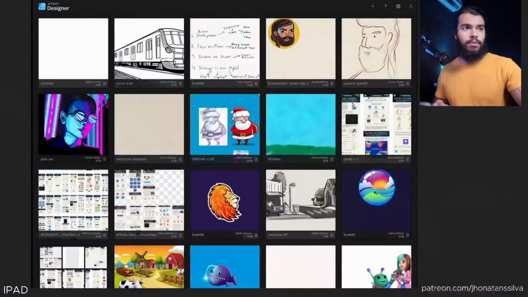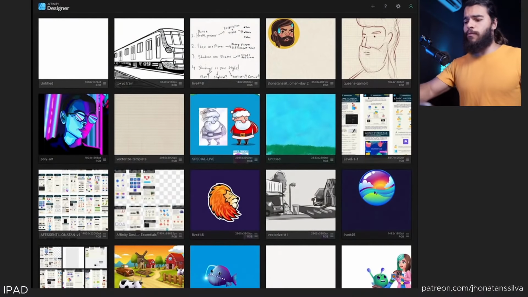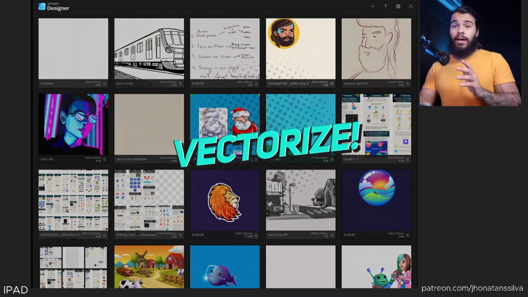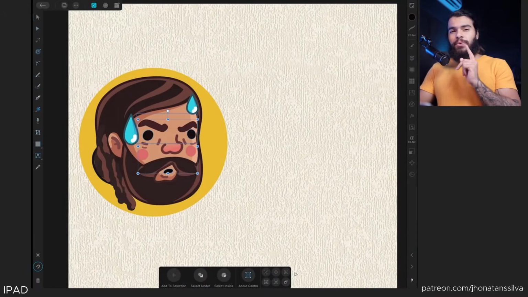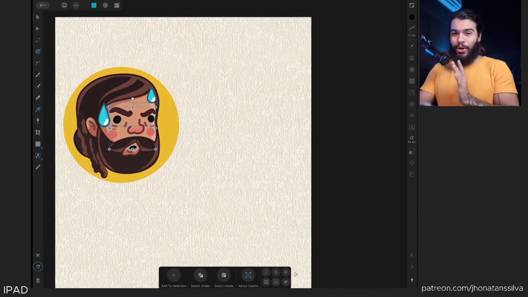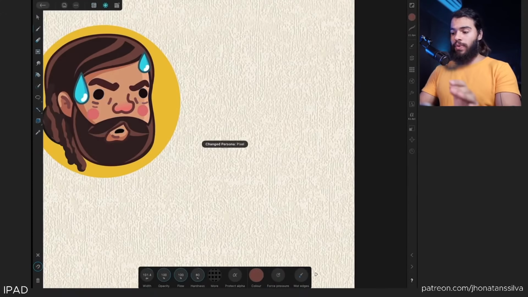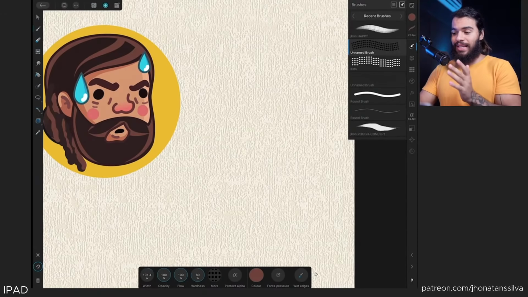And in this version I also noticed that the team has improved the raster mode a lot. I will show you the raster mode again on the iPad. Let me show you here on the iPad. The Vectorize here, my friend. Vectorizing. There was one thing I was really jealous of, or envied, about Procreate. Procreate has great performance with raster. When you draw there, you can see the line immediately.